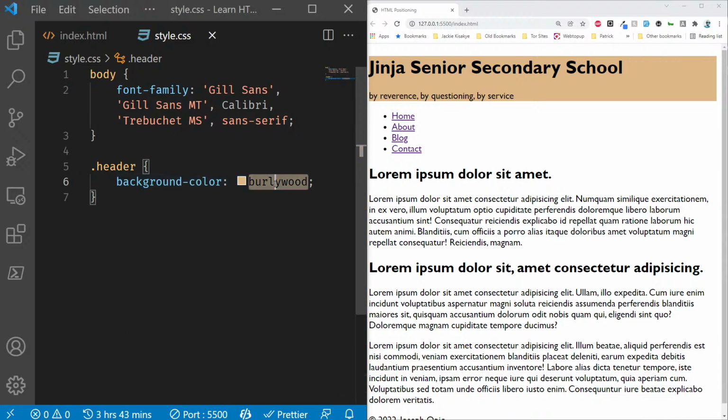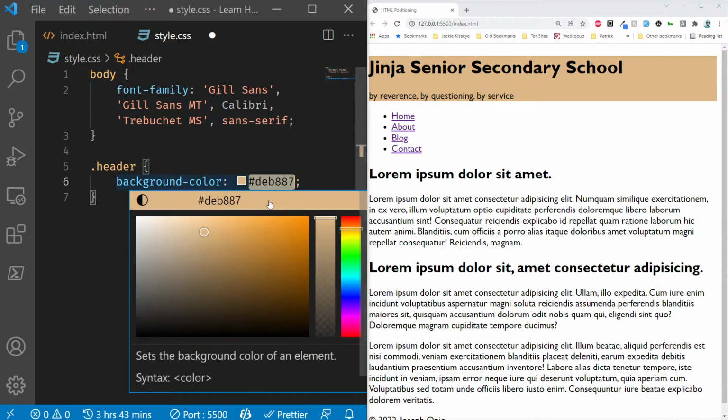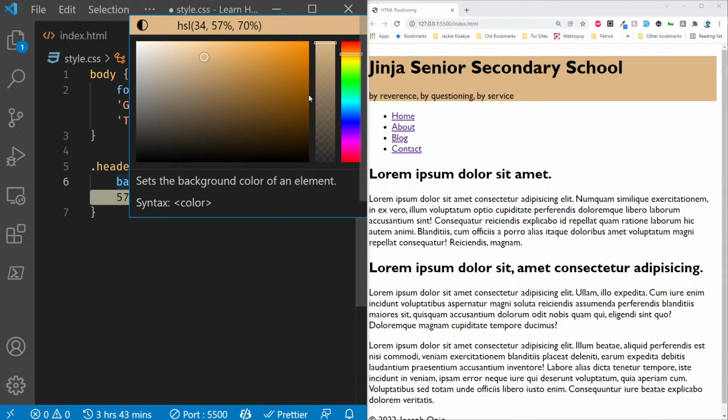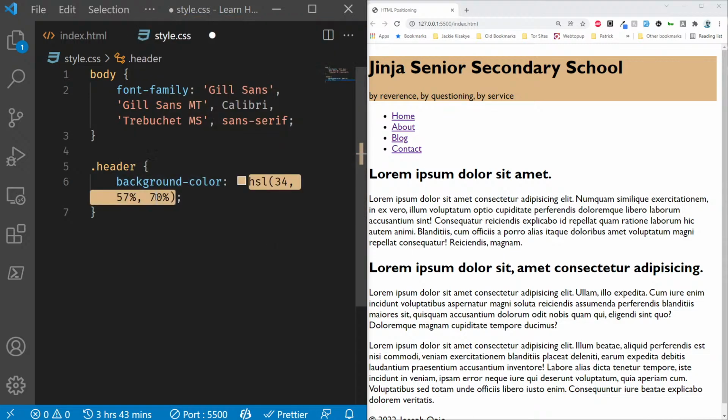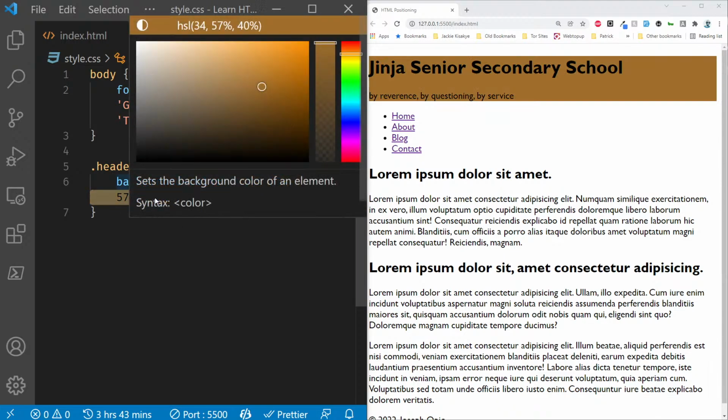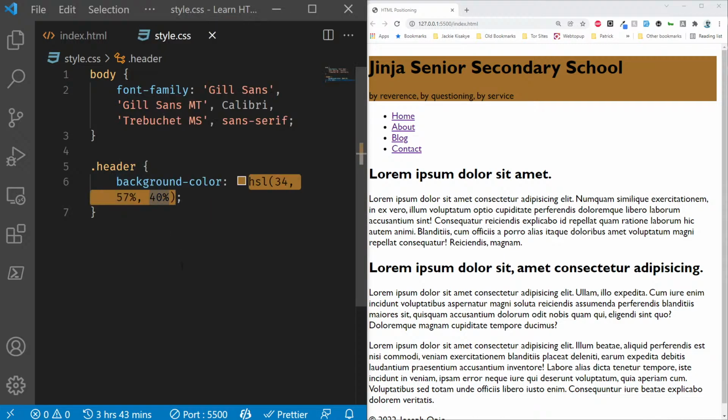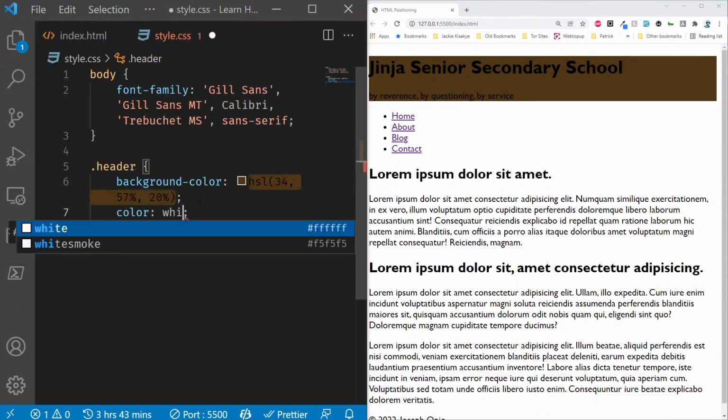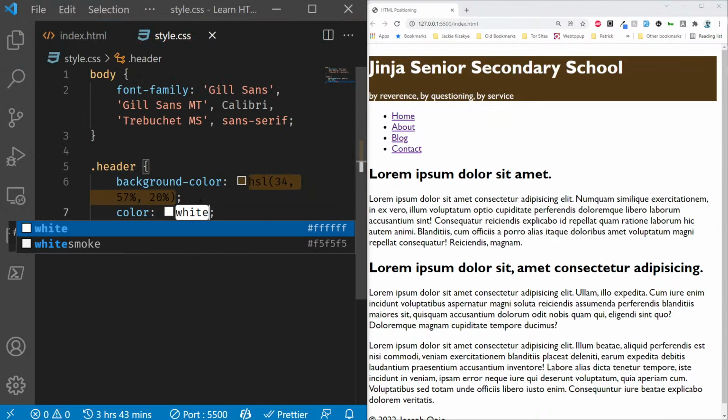I prefer to use HSL for doing that. So with my HSL, I want my lightness to be at 40. It's thicker. Okay, 20. Okay, so I need the font to be white. Good. I want to give it a padding.